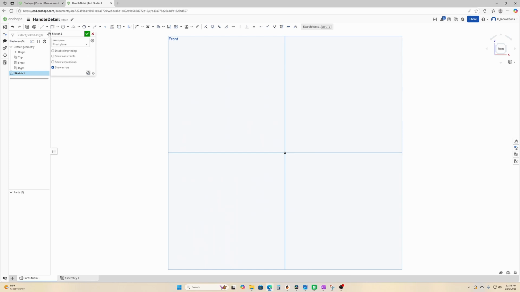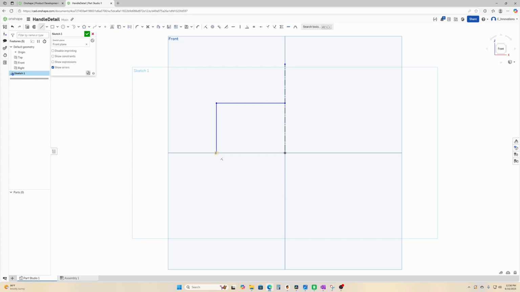And let's go ahead and hit line and then Q, and it's going to make a construction line. We'll just mirror this about the axis. It'll save us a little bit of drawing time. So then hit Q again. Oh, hit L. And let's draw out the basic profile of that handle. So let's start here. Draw it up. Draw a line over. We'll stop there to center. I'll hit L again to get out of there.